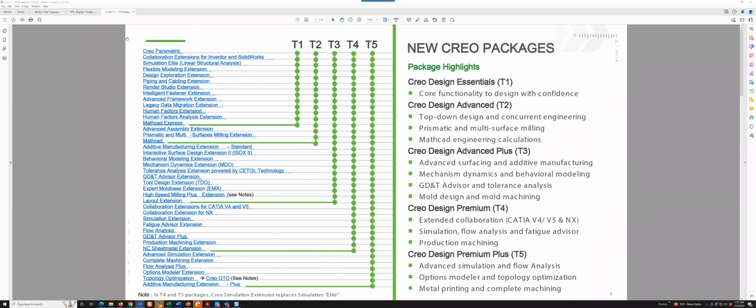Or every once in a while, there would be a more minor piece of functionality that would come out, and ultimately you would get that for free as part of what you have. So where things have changed today is PTC only sells subscription software. As I mentioned, we still do provide maintenance for some people that don't want to switch, and that's fine.